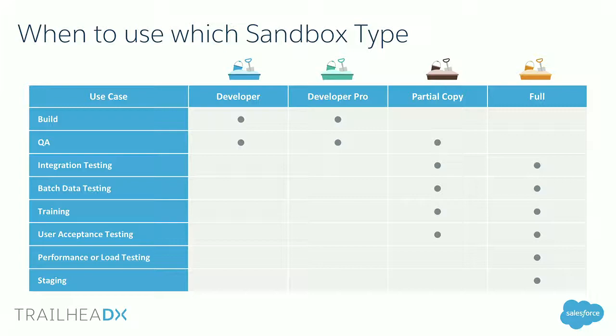Right, and then finally, when you're done with all your functional testing and you want to move to more large-scale testing, you need a little bit more data to work with. Full sandboxes are great because they pull over all your data from your production org. Moving data is hard. Very often if you use the public APIs, they will run against the limits that you have on your public APIs. Full sandboxes help move that data over in a very efficient way, and it's much faster than you can ever do with existing APIs. Absolutely.